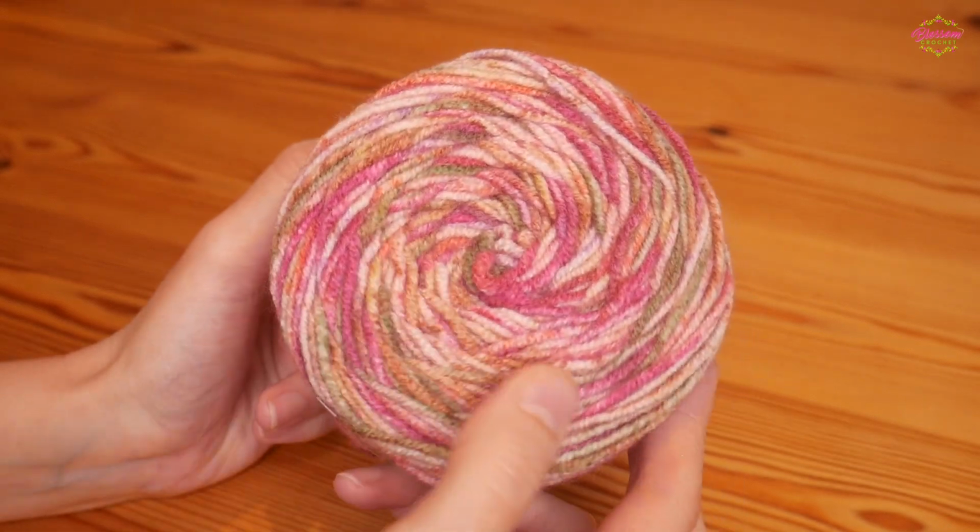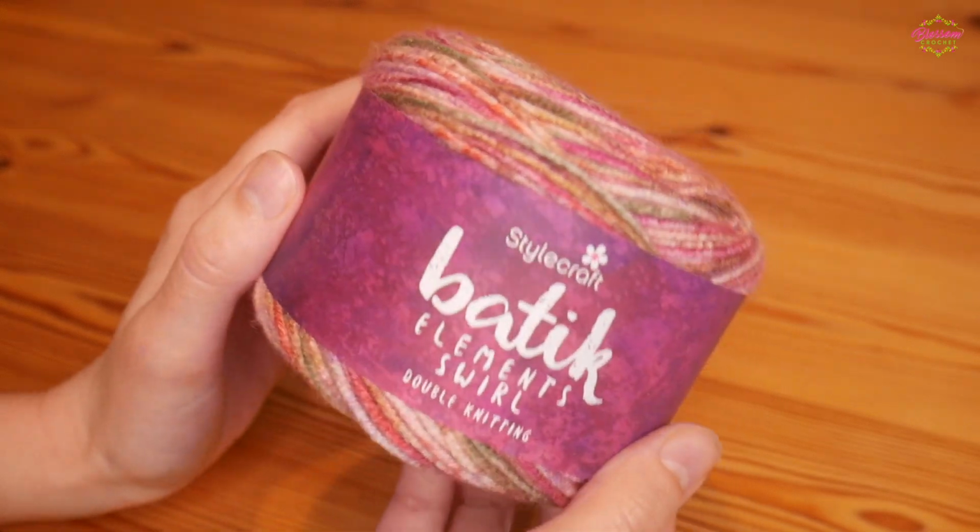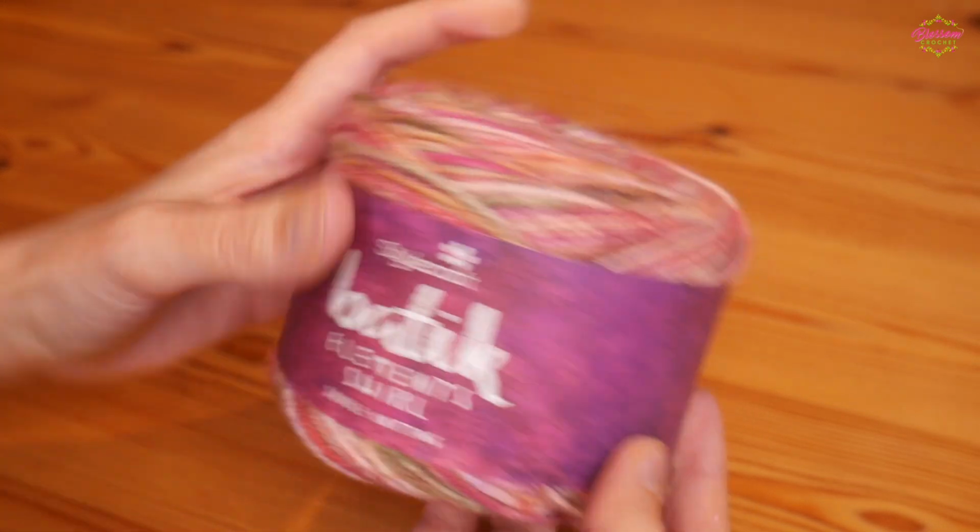They do obviously have other colours in this range as well, but this was just the one that really jumped out at me, and I really, really liked this one.